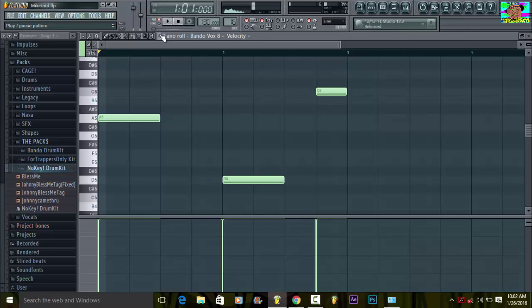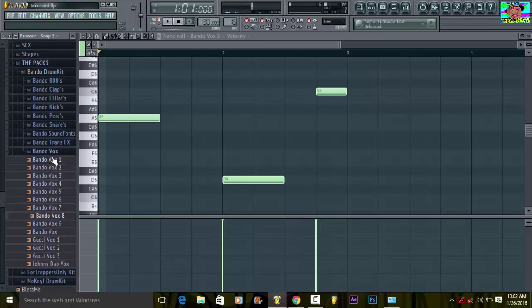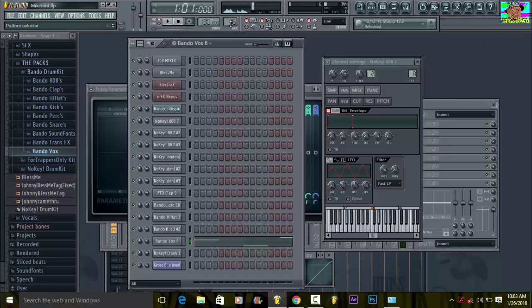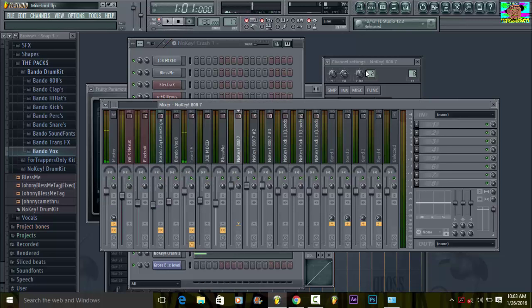So this is my Bando Vox, a.k.a. The Dilemma. You know what I'm saying? And all that corresponds with the keys too. So it's really about understanding your patterns, understanding your keys, and then the crash that I always use. So we come in here to my mix and we see how this is going. This is my voice, don't mind my voice.